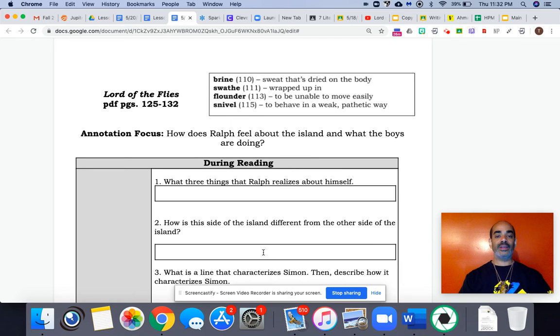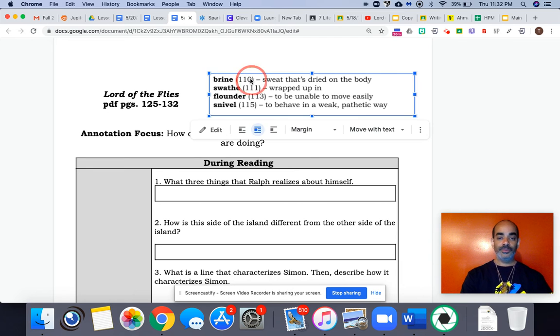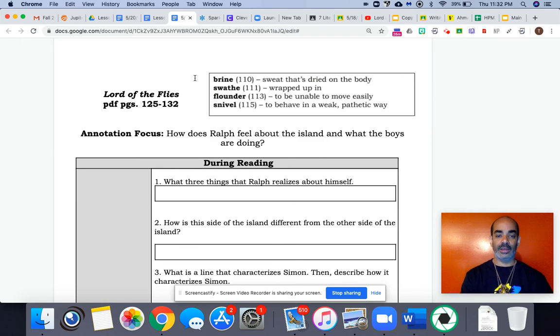Brine: sweat that dried on the body. And I'm going to remove these pages; disregard these pages because they are referring to the book. I wasn't able to take them out, unfortunately. So you can disregard those pages. Let's see who watches the video, and then later has a question on which one of these they should not be listening to.